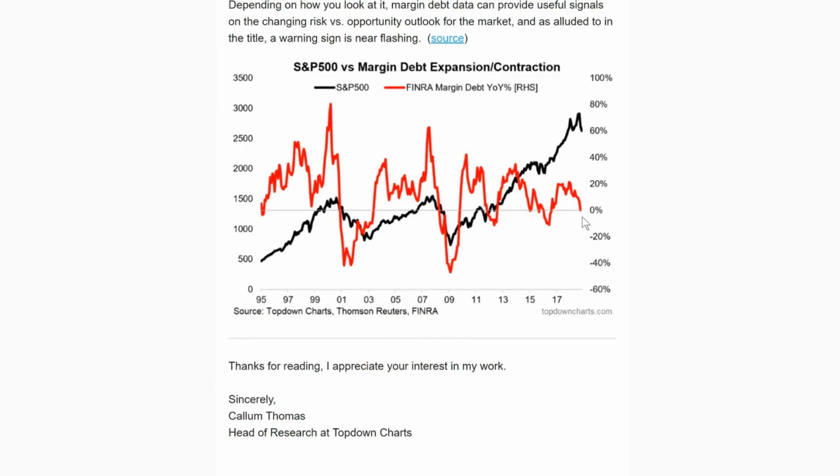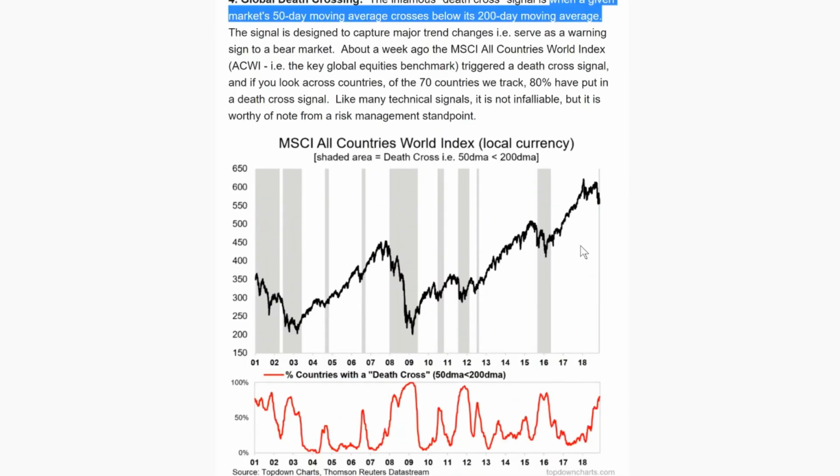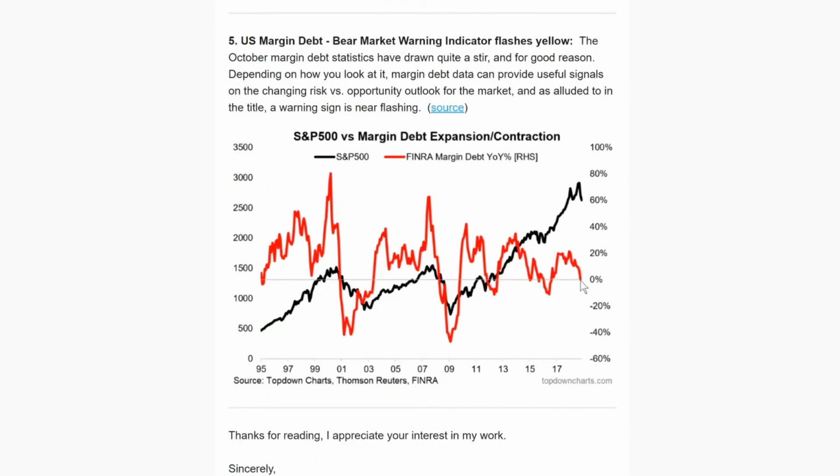And then now again we've had it actually cross below zero, so the latest reading is minus 0.03% year on year. So it's basically at zero. But yeah, I don't know if you'd call it a red light at this point, but it's certainly an orange or a yellow light from the standpoint of traffic lights. So it's definitely again one to keep an eye on alongside that death cross, and it is one of quite a few warning signs that are actually starting to show up.